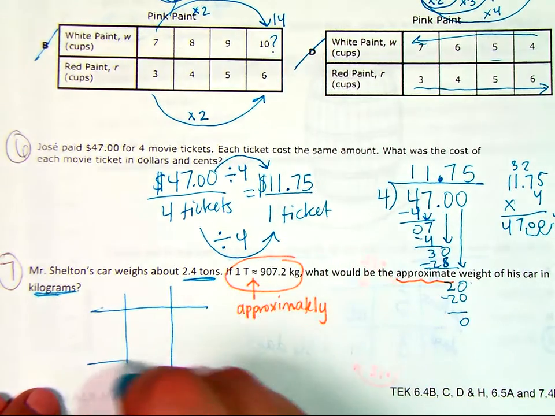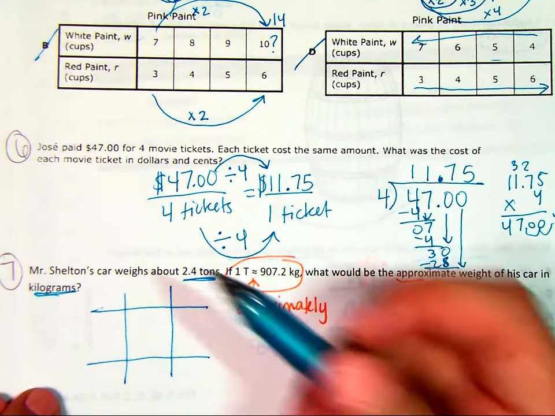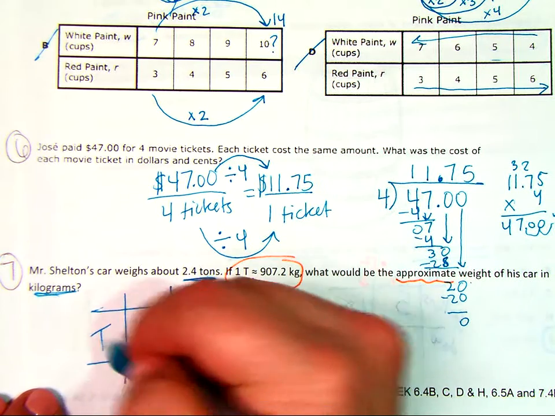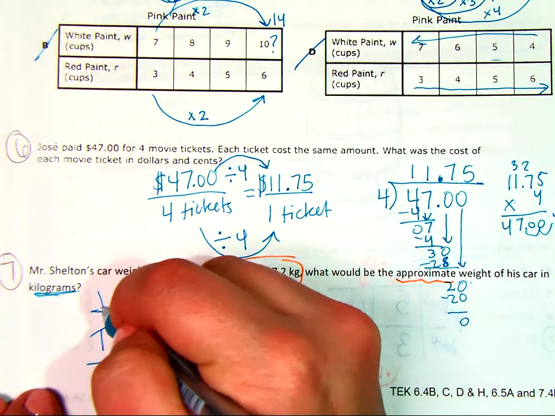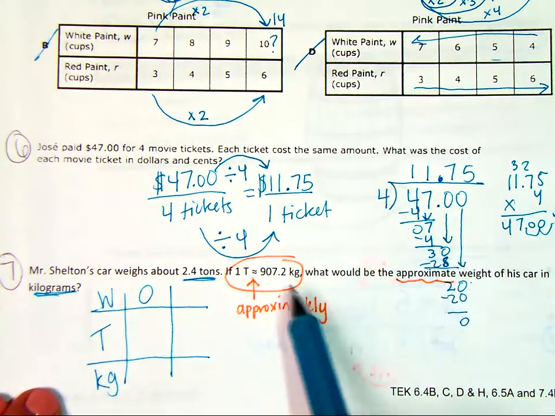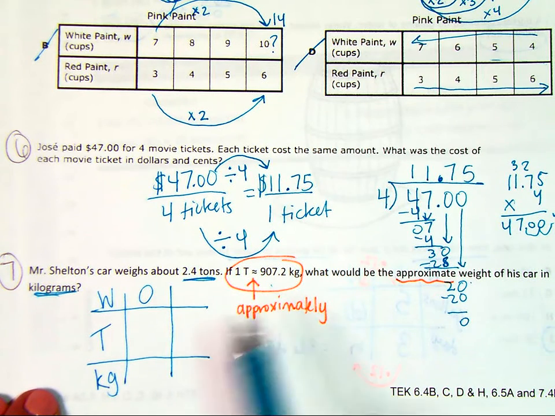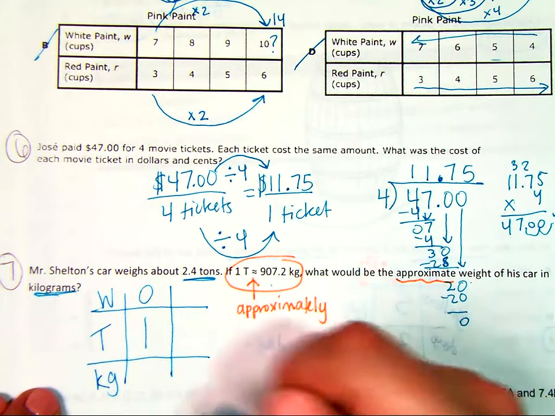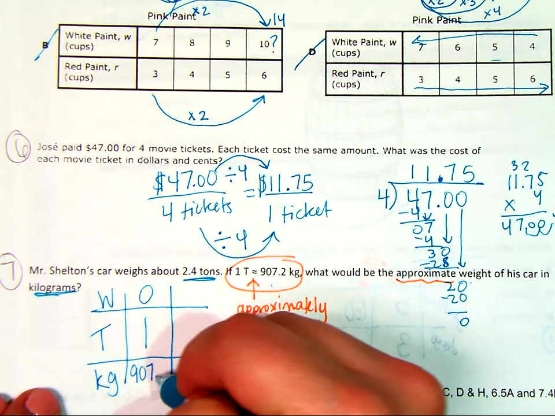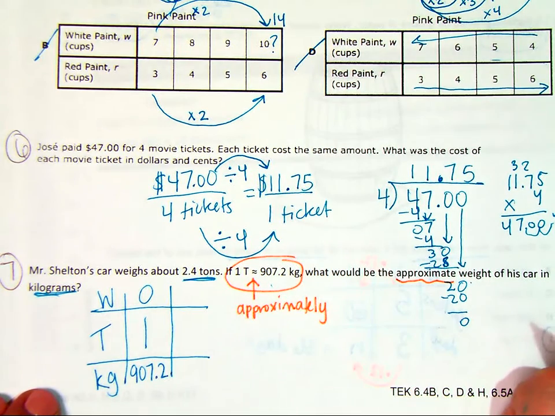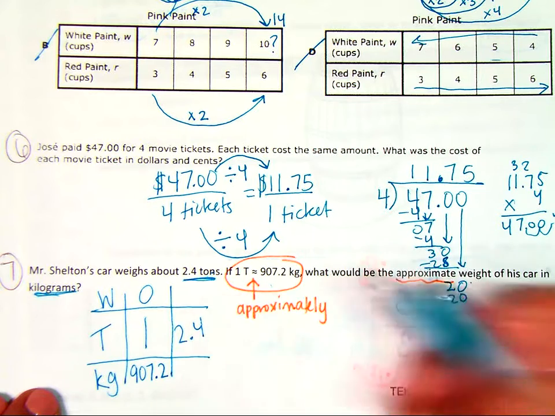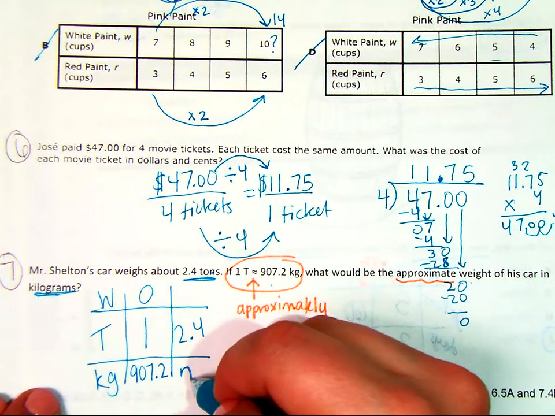So I'm going to go back to what's worked so well this far. Set up a proportion table, and now I can see that I'm trying to turn tons into kilograms. So tons and kilograms are my words. The original ratio comes from this conversion. I'm not going to change anything. I'm not rounding any numbers. I'm using the information that was given. And the new information, I know I have 2.4 tons. What I'm looking for is how many kilograms that is.